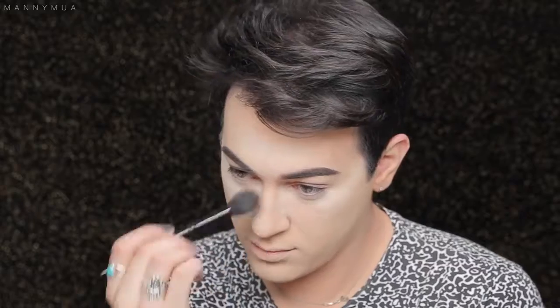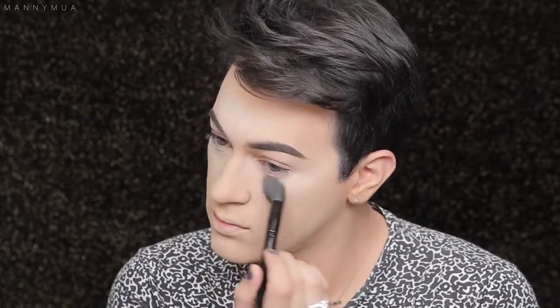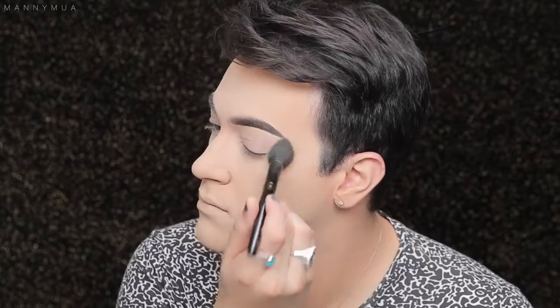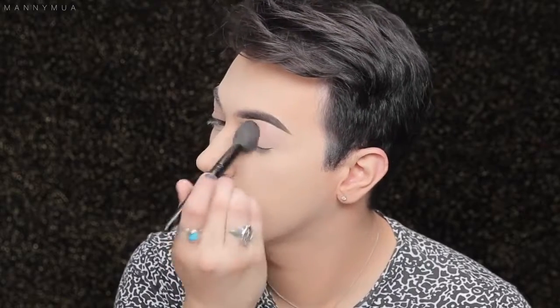So then I'm going to go ahead and dust away all the powder I have on my face, just because it's been sitting there for about 20 minutes, and it's going to give me a nicer, more brightened, awake look. You can tell it's brighter. Now I'm going to grab the Smashbox 24-hour primer, put it on my lid, and set it with this translucent powder because it is tacky.